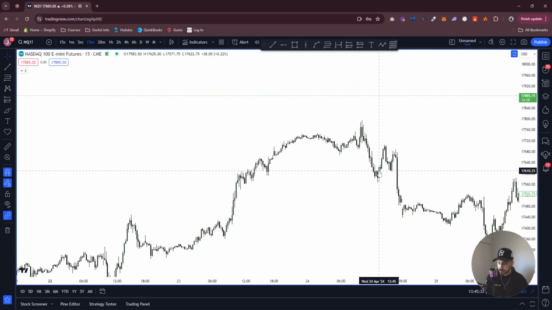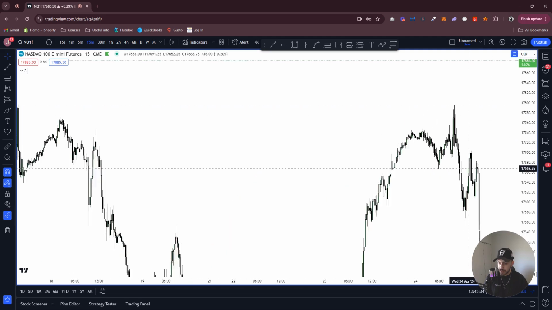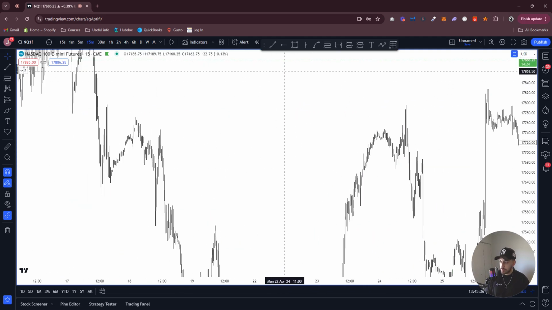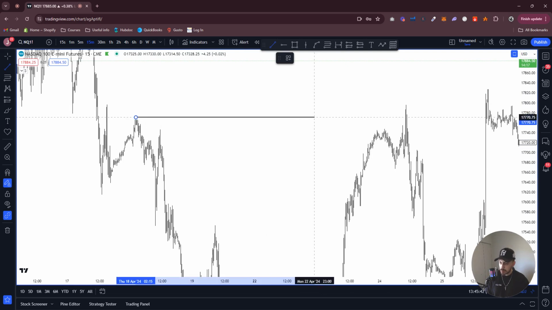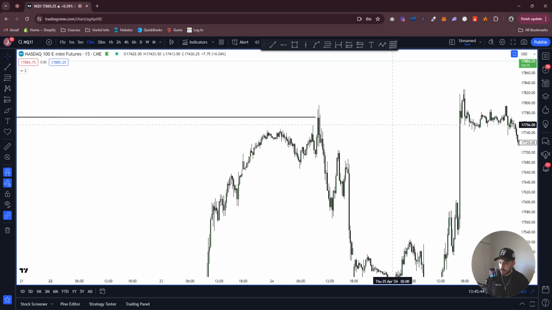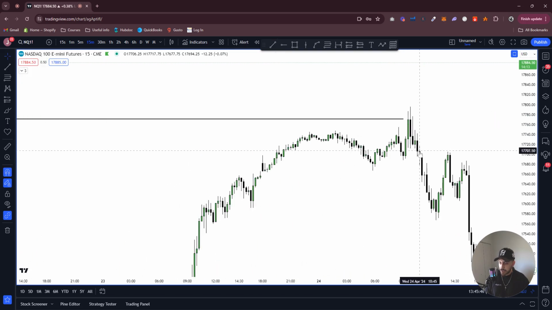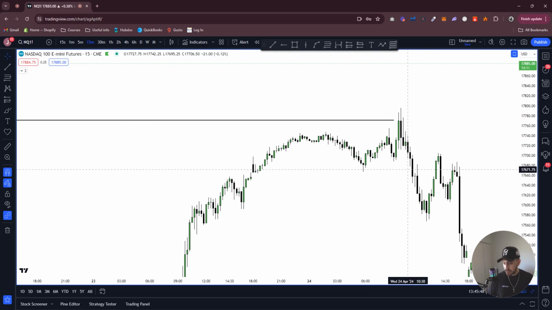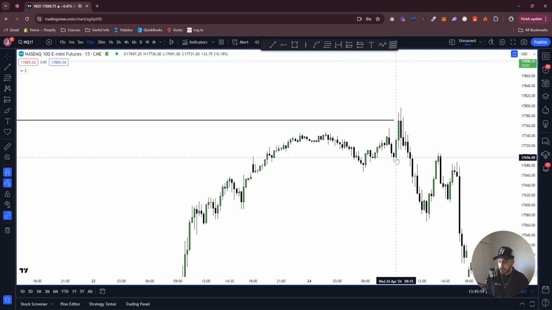So for example, here, we've come up and we've swept external liquidity over here to the left side. I think we swept this one here, which is good enough. Now, basically, what change in the state of delivery is, again, it's like your swing low getting broken. However, you're looking at the up close candles. In this case, this is going to be a bearish CISD.